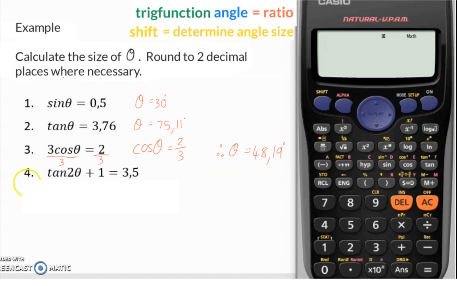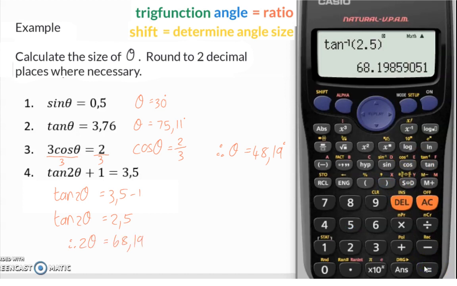In question 4, we have a similar situation. The ratio is not 3.5. We first need to get tan 2θ alone on one side by subtracting 1 on both sides. Then we will know that tan 2θ is a ratio of 2.5. So now we can say shift tan of 2.5 to determine what our angle, in this case 2θ, will be. Now we have the angle, but the question was to determine θ, which means we need to take our angle of 2θ and still divide both sides by 2. Once we have divided both sides, we know that θ, in this case, will be 34.1 degrees.